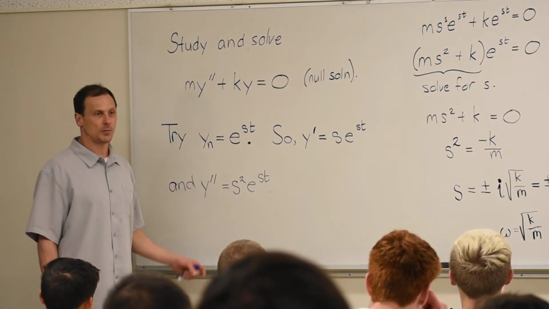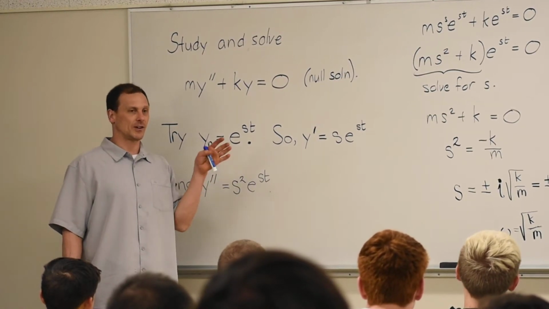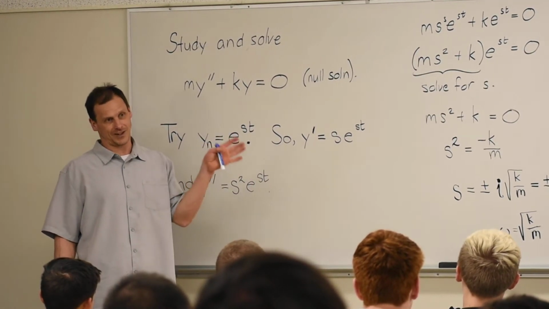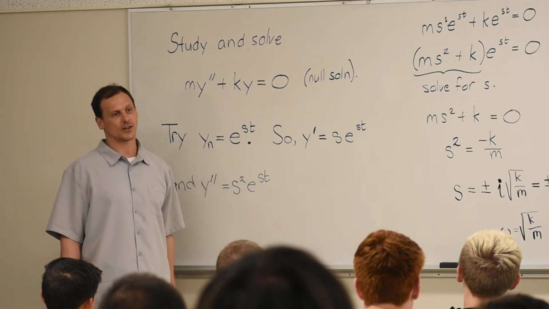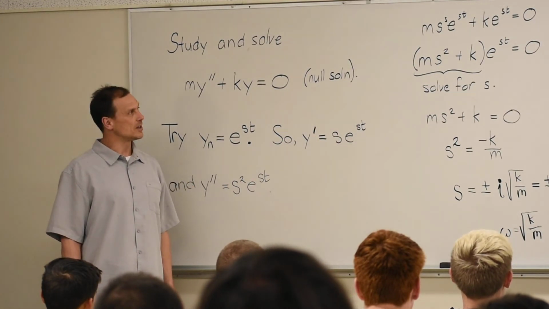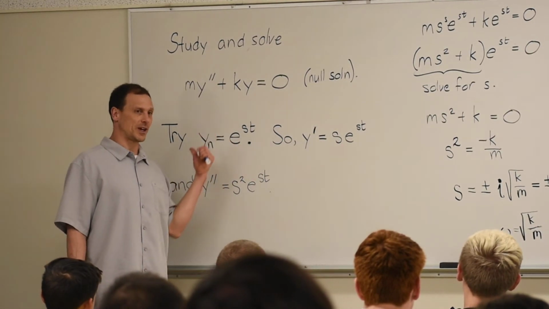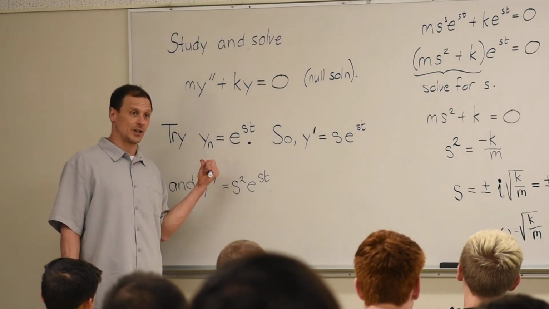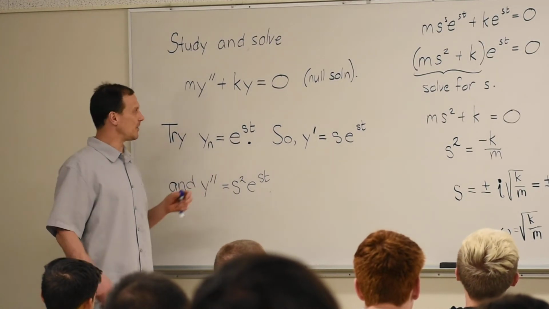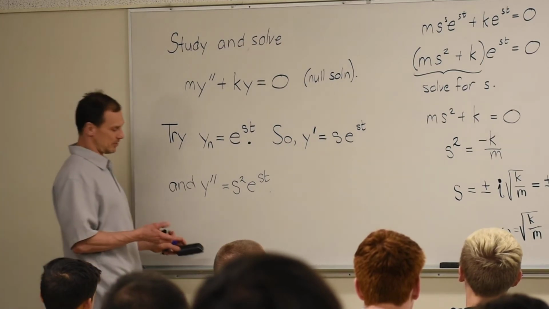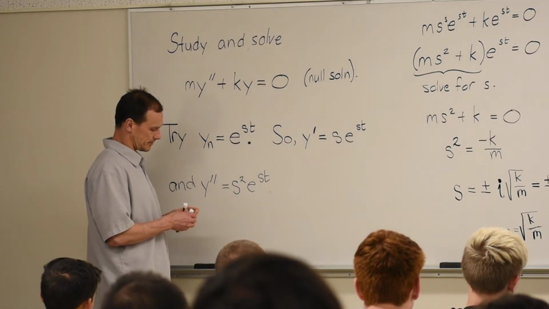Yeah, like the y null plus the y particular. So now we just have two null solutions. So now we're just adding those two null solutions together. If we substitute those back in, they should give us 0. Each one should give us 0. If I put back, so what you would, let's check. I'll show you.